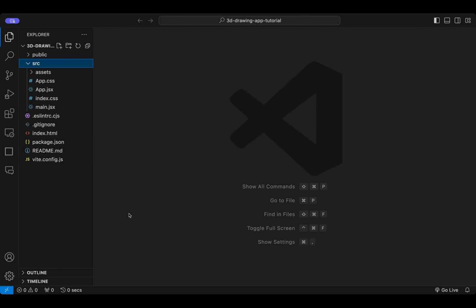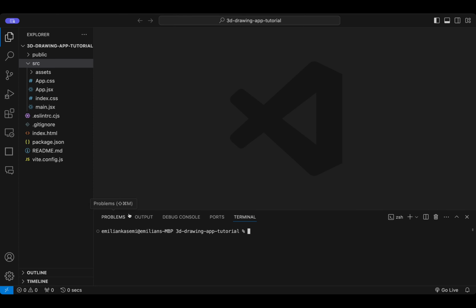I will open the terminal again and npm i or npm install to install all the dependencies, and you will see another folder here named node_modules, which is heavy as a black hole and contains all the tools needed for a Vite project with React. So we have there all the dependencies needed.